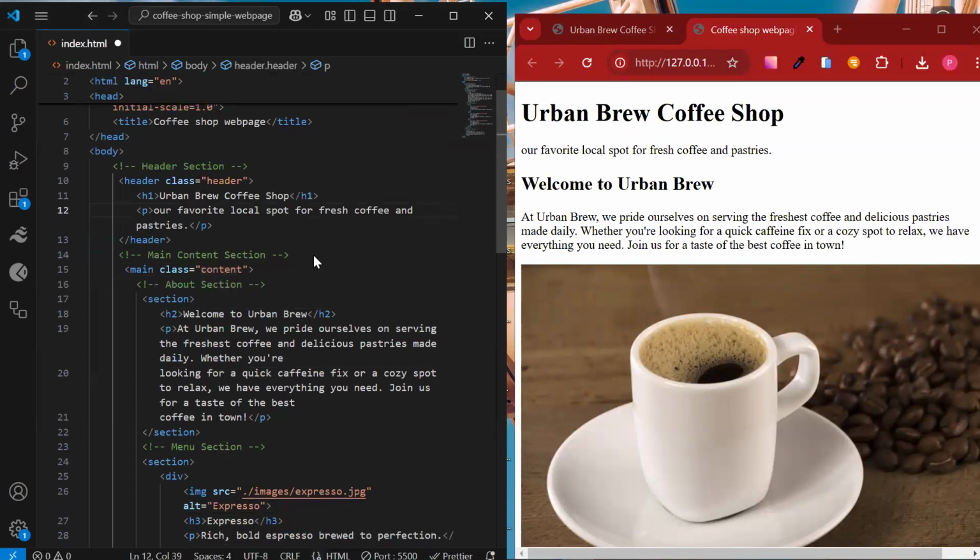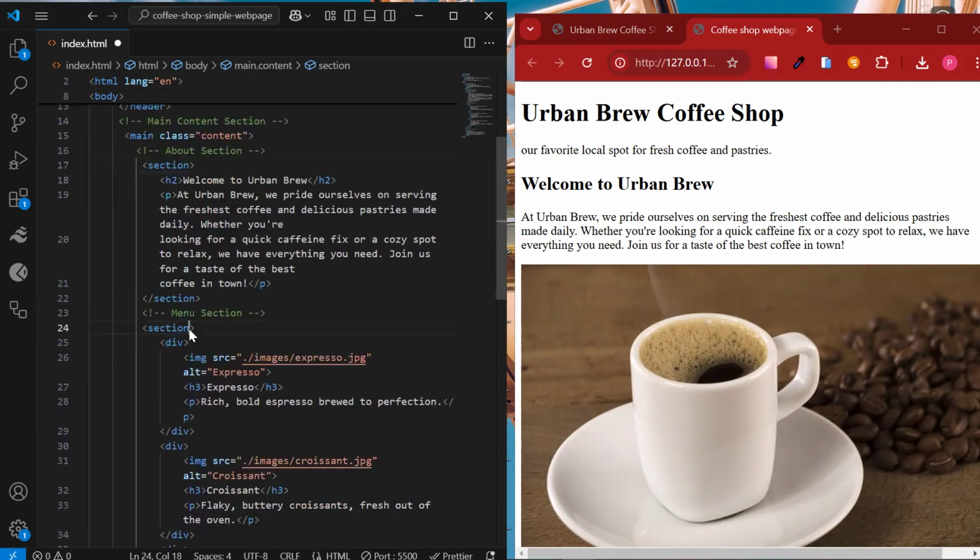And then on the section, we'll have a class of menu section. Now here on the about section, and on the menu section, we'll have a class of menu section.